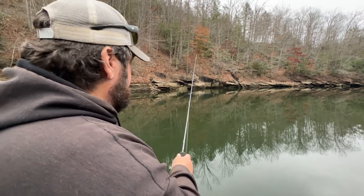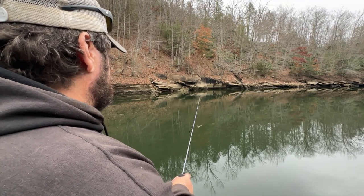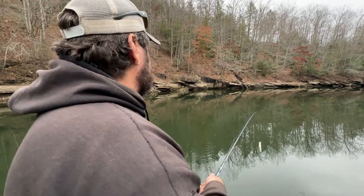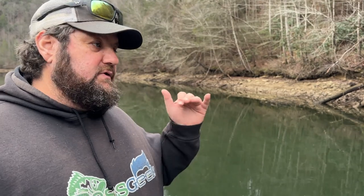You wouldn't believe — especially the smallmouth. Smallmouth hate this bait. If you're around smallmouth and spots, they hate this bait; they can't stand it — they will come up and just crush it. I'm telling you, this bait will get you bit at 45 degrees and above. It's pretty amazing what you'll see the first half of wintertime. If you see shad floating, pick this bait up. If you see big gizzard shad in the shallows, pick this bait up. Bigger shad up shallow — pick this bait up. This bait is a killer this time of year.